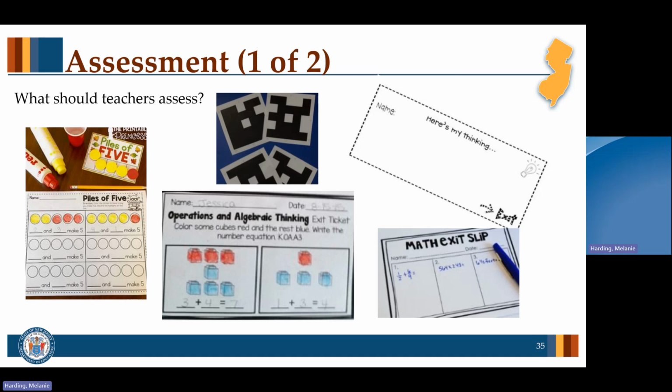So in small groups, it's really important to give students that feedback, fix those misconceptions, see where they're feeling good or feeling like, hey, I need a little bit more work, to really assess what you should be doing in those centers. And then when they're in the centers, it's important to assess some of the work that they're doing. You can't assess everything, but you should try and assess the work that's in those priority standards or your unit of study. So have it embedded in the activities that the students are doing.